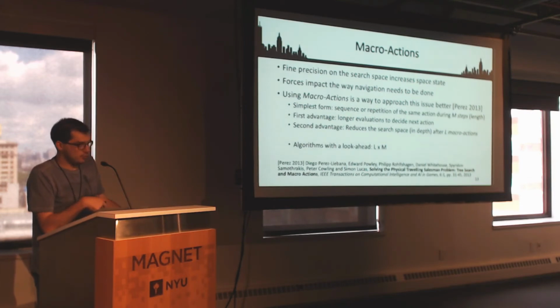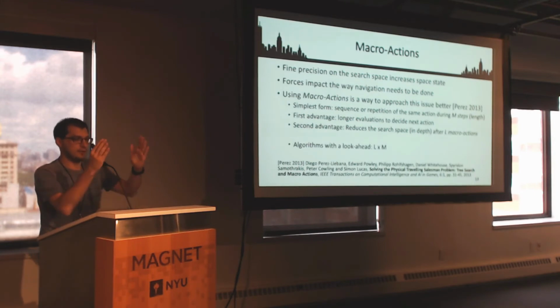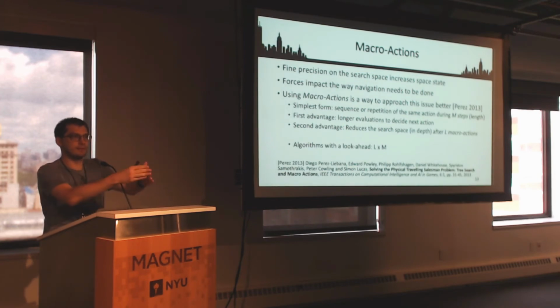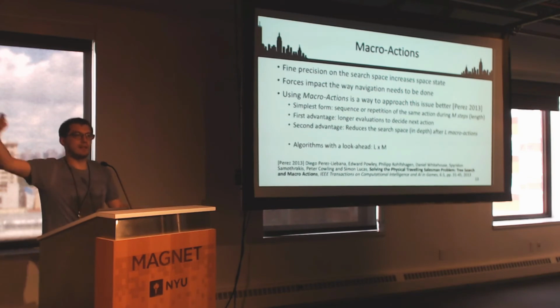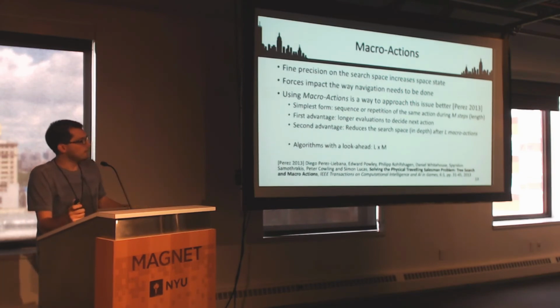And it basically brings two different advantages. One of them is that you can do actually longer evaluations to decide the next action. So that's a way to break the 40 millisecond rule. Because let's say that your M is 10, you essentially are saying, well, you decide a macro action of 10 consecutive actions. That means that during those 40 times 10, or 400 milliseconds, you can start thinking of the next action that's going to happen. That assumes some determinism in the game. That might not be true. It was true for PTSP, it's not true for GVGAI, but it basically gives more time to think to the agent.